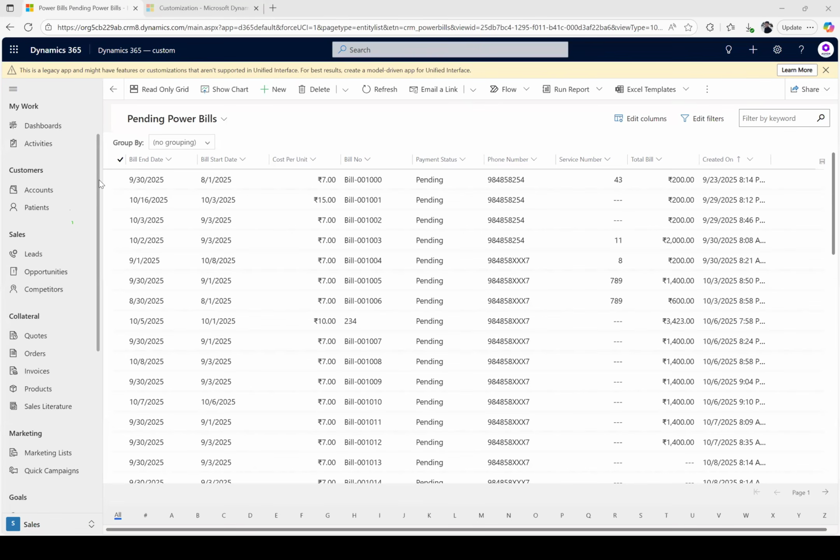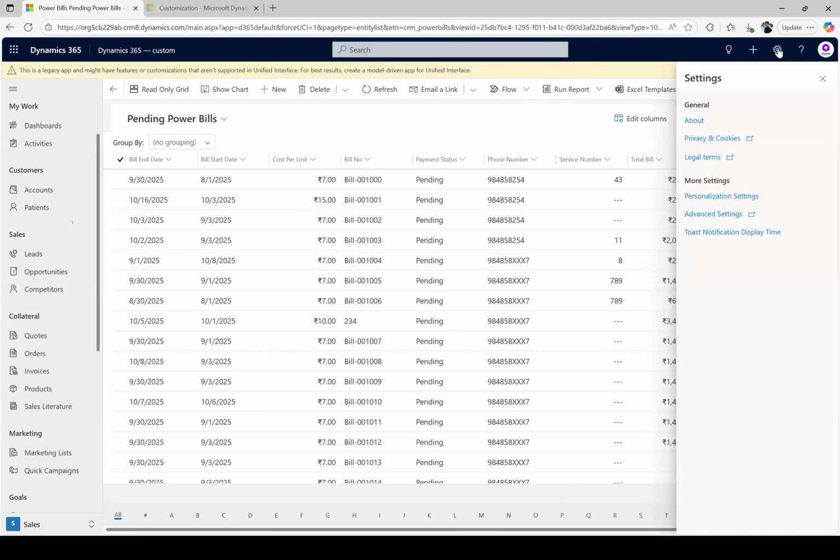Today, let's say if I click this settings icon. Like how a tailor uses a machine to customize the shed, to customize the shed he has to use the machine. In a similar way, to customize the CRM as a developer, we have to use the solution. There is a concept called solution.